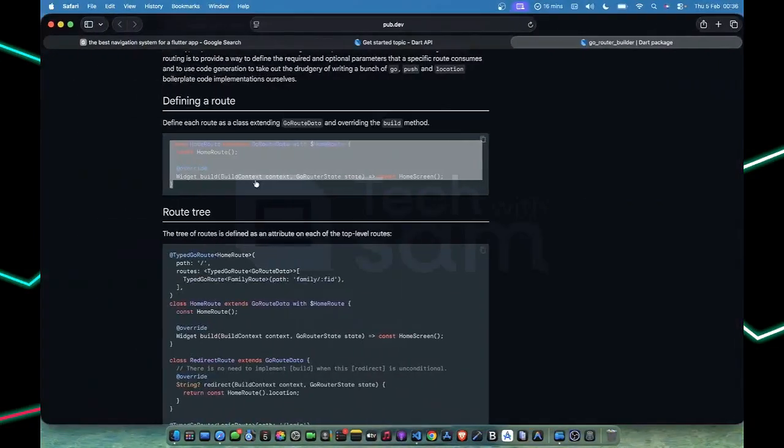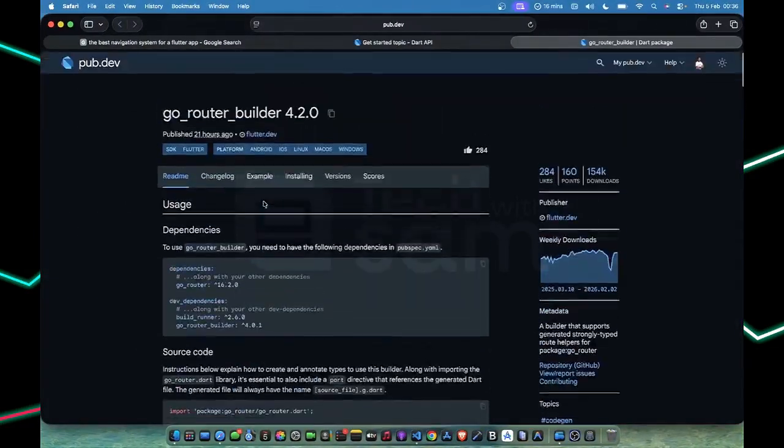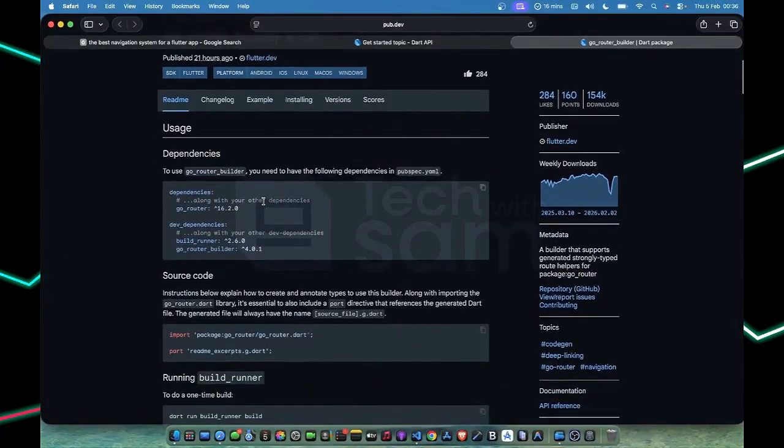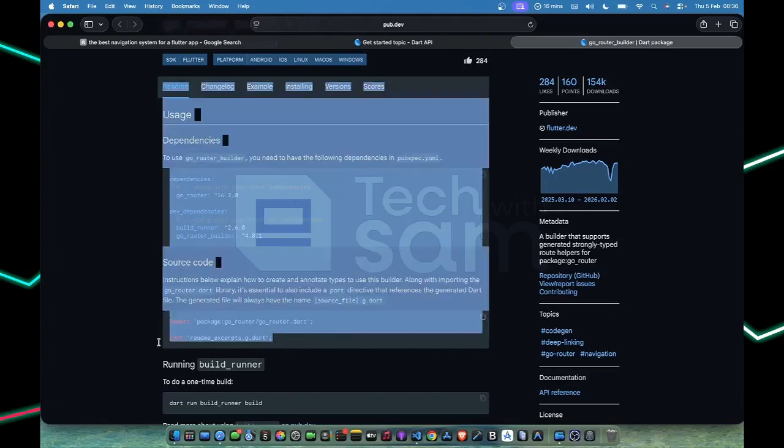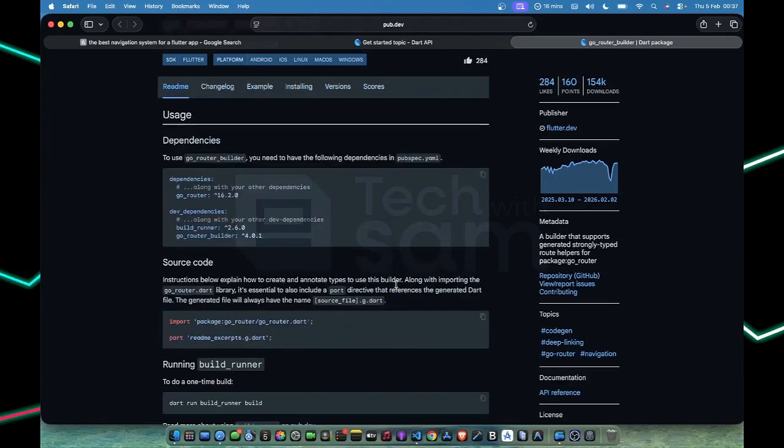If you go through this documentation again, I will be intersecting between the documentation so you can get the flow, so it's not that I'm picking everything from my head. As you can see from the documentation, once we import the GoRouter, then this part is basically for the code generator.